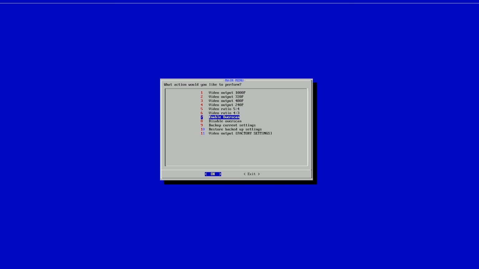You also have enable overscan, disable overscan, backup, restore, and video output. For those of you guys who have been around the RetroPie scene for a number of years, you know how crucial this is. You know how important this is, and you know how groundbreaking this is to have a script like this already built into your image.